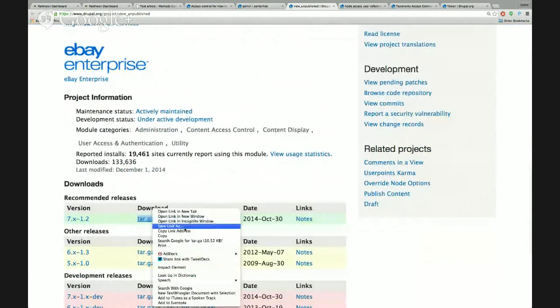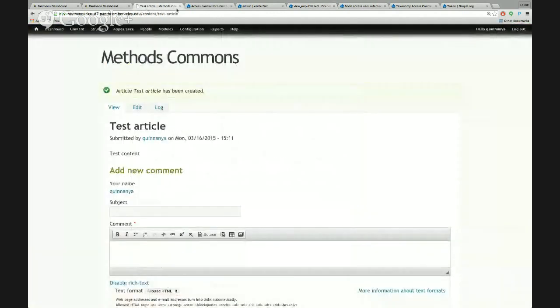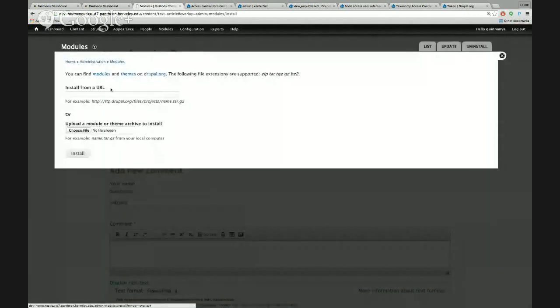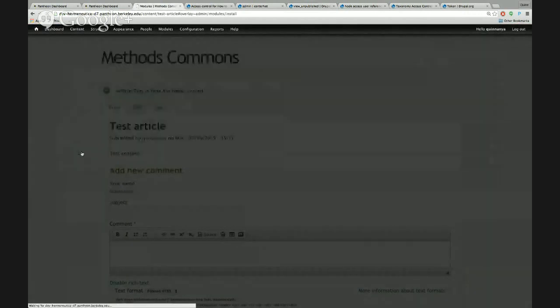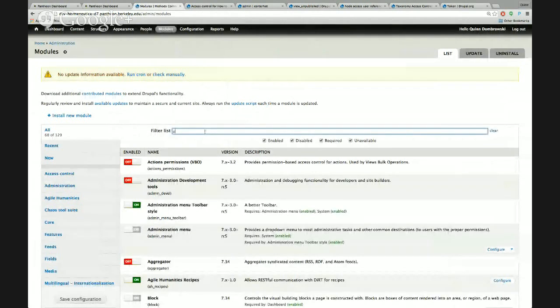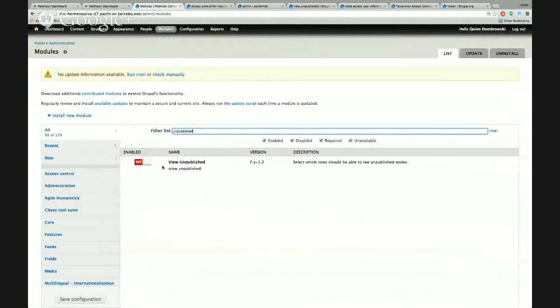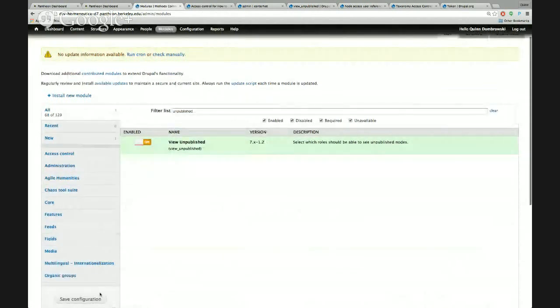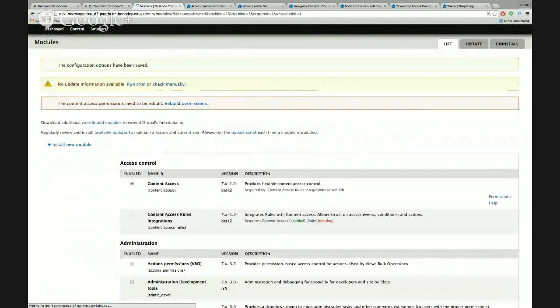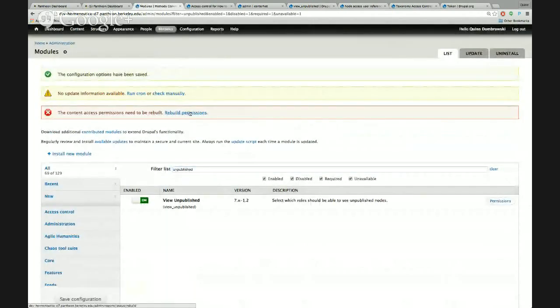So just to demo this one, we will install that. And we will enable it. And of course, content access permissions need to be rebuilt.